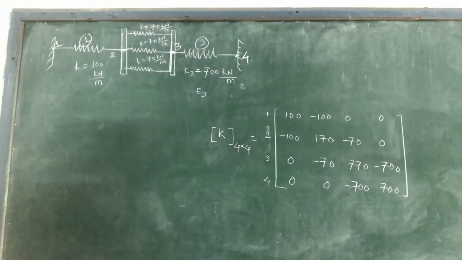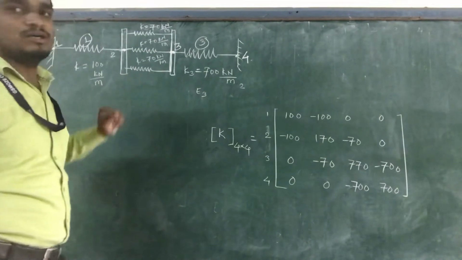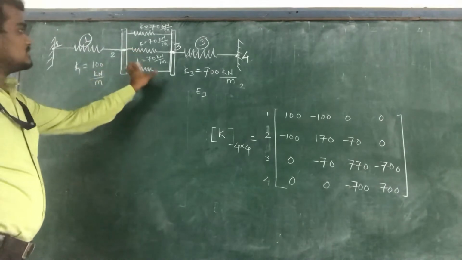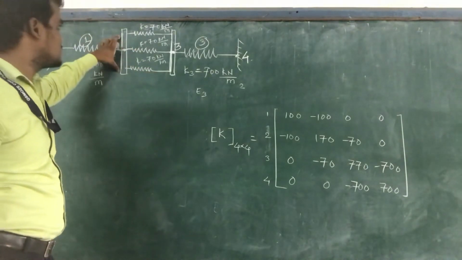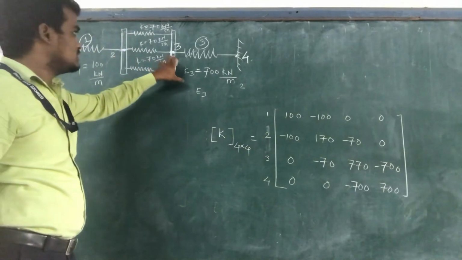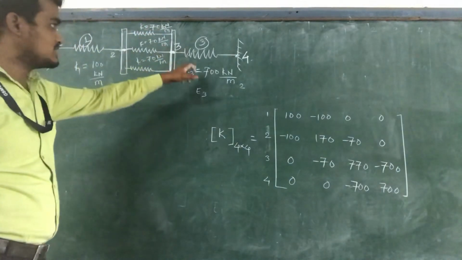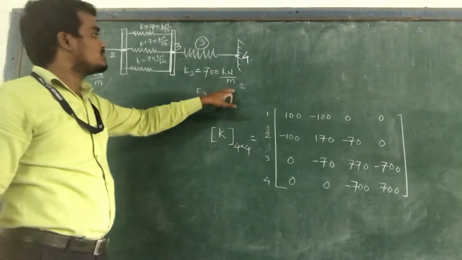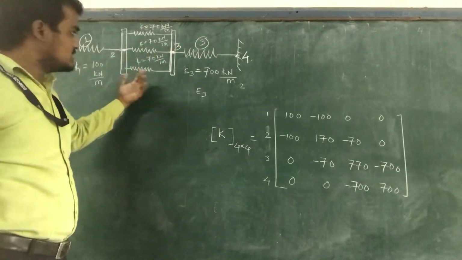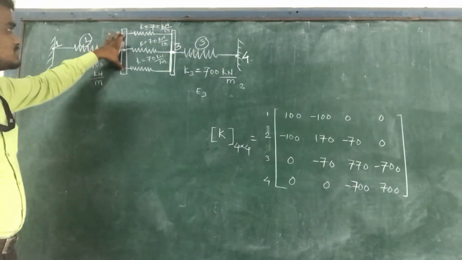Okay. And if you are asked to find out the global stiffness matrix for the spring system shown in the figure, for this K1 is equal to 100 kilonewton per meter. Then this is the parallel spring system, which includes 3 springs parallel to each other between node 2 and node 3 with spring constant K equal to 70 kilonewton per meter for each spring, and the third spring having spring constant equal to 700 kilonewton per meter. Same example, previously there was only one spring. Now in this case the second spring is replaced by the parallel 3 spring system.